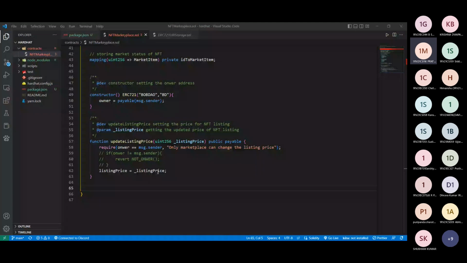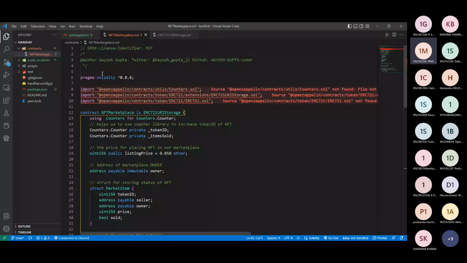So let us start from the start. What we're doing, we're creating an NFT marketplace. If you think of a marketplace, there are four or five functionalities you need to have. For example, a user can come to a website, mint an NFT, list an NFT. A user B can buy an NFT. If user B again wants to resell the NFT for an updated price or change the price of the NFT, he can do this. So we're going to build a smart contract with four or five functionalities.